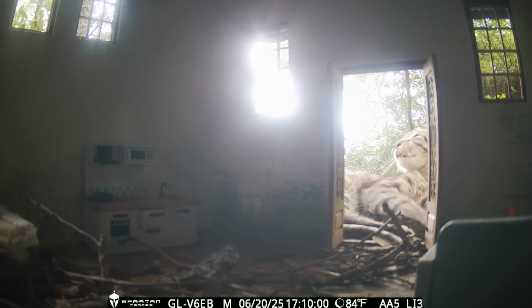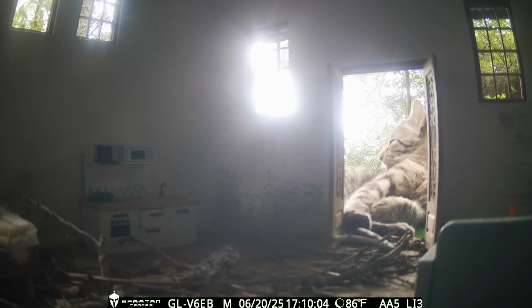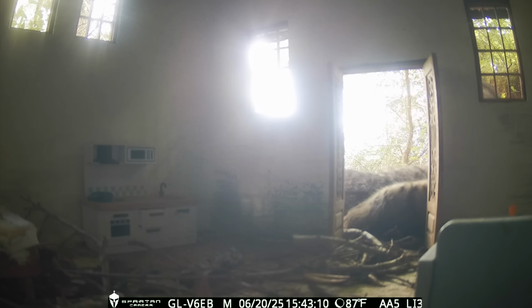So he decides to post up in front of the door and work the day shift waiting on them to come back. It looks like it's bath time until that sun starts hitting him and he decides to take a little cat nap. Until the thunderstorm rolls in and he decides to take shelter. I never would have thought this would have turned into a cat house this high up in a tree, but nothing surprises me anymore with this one. And it looks like all the rain and thunder has got him ready for catnap number 2.